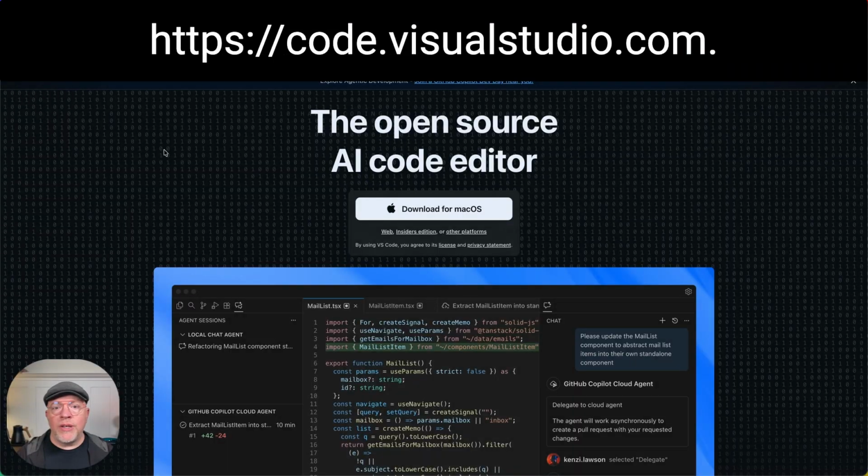Go to code.visualstudio.com. Here you will find the code editor that we're going to work with. This is free and open source, and it's from Microsoft. What you can do is go to the download link that you find. Whether you're on Windows, Mac, or Linux, it should automatically detect that and you can select it. But of course, you can also find your other platform with another link if you do not see yours there. So go ahead and download that. There is no sign up required to use this product.